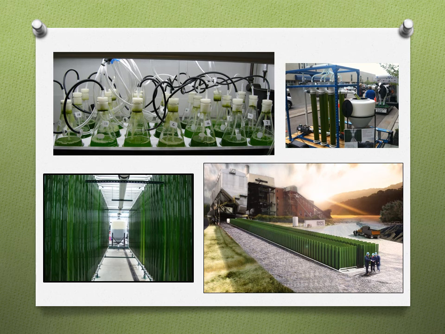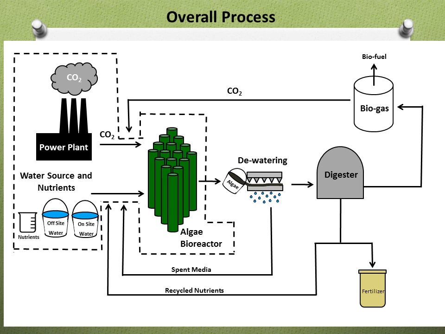And if you look over to the next picture, it's a smaller version, and we have this trailer unit down in the lab, and it's a smaller version than the big one, but it's bigger than the flasks. And then the next picture down is the long rows. Those are out at the Center for Applied Energy Research, so we are currently running those, and so you can see how things keep getting bigger. Now the final picture, which is not a real picture, it's an artistic drawing, but it shows the rows of algae photobioreactors right there at the coal-fired power plant. So again, that's not real, it's just a really good picture, and it illustrates the point of where we are and where we want to go.